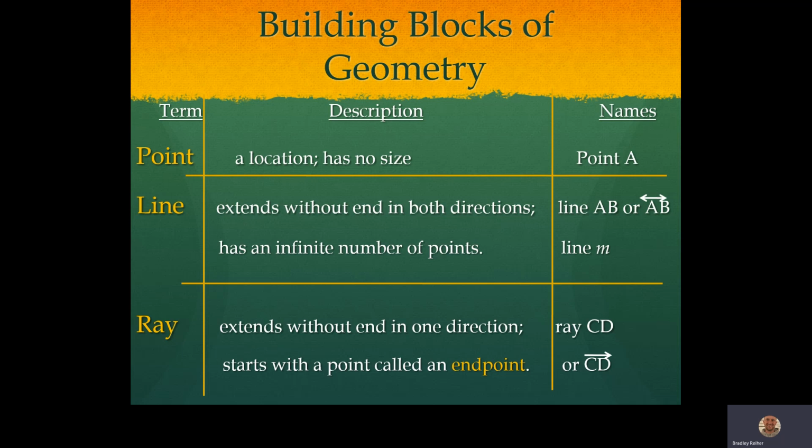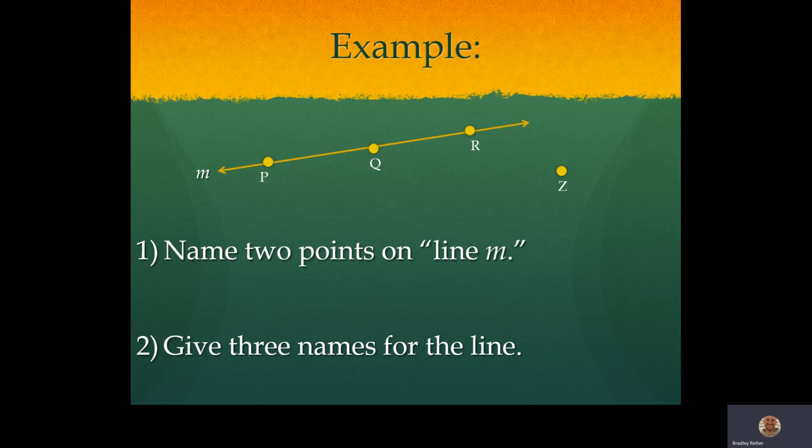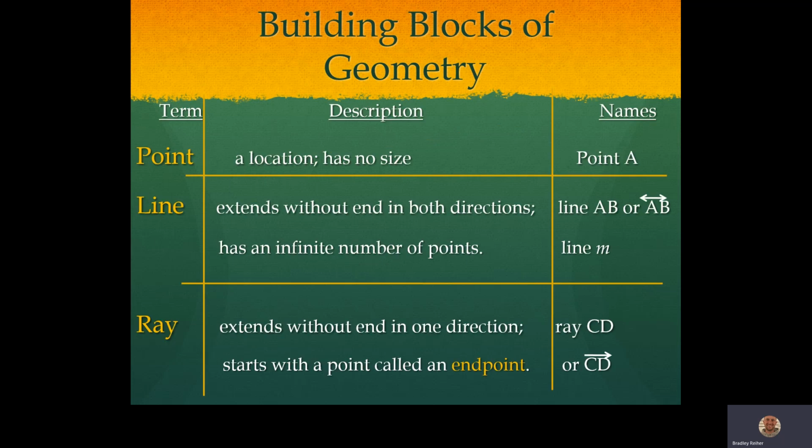When we use our shorthand notation, we're always going to point the arrowhead to the right, even if your actual ray moves to the left. That gets a little confusing, so let's take a look at this example again. Let's look at a different ray from this line. If we started at point Q but went to the left this time, this would be called ray QP because you're starting at point Q. Even though you're going to the left, we would name it ray QP, and we would put the Q first with the P second and the arrowhead pointing to the right, even though that ray went to the left.